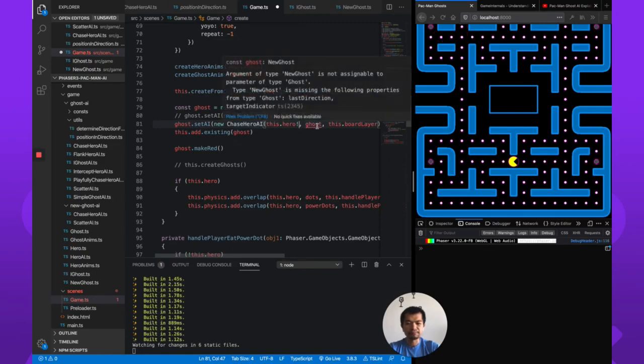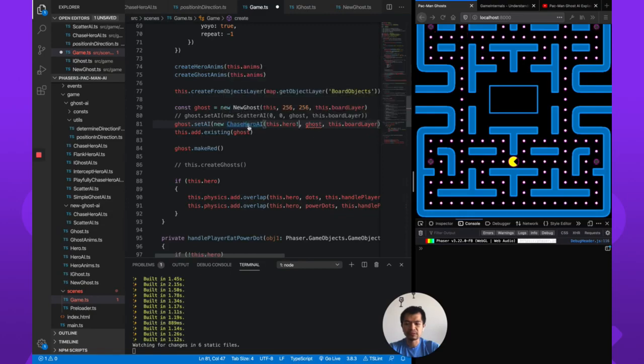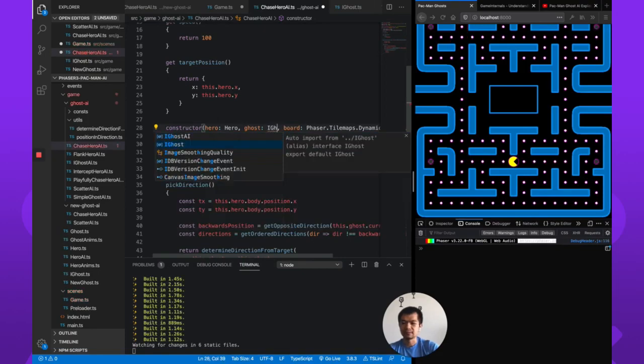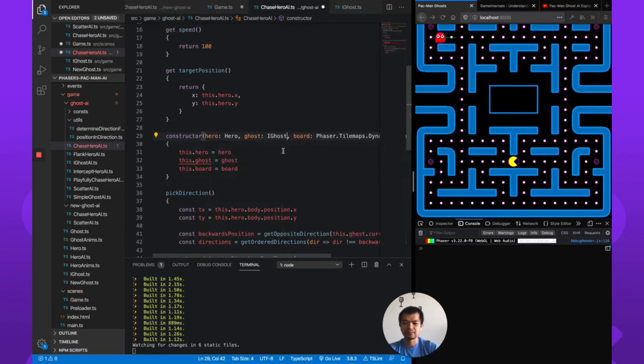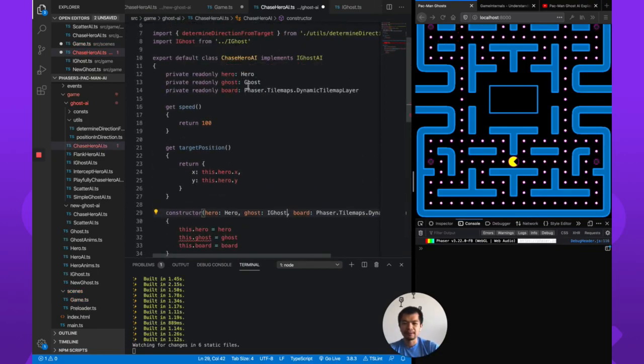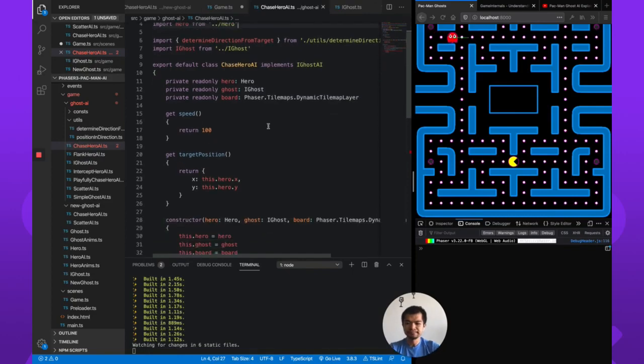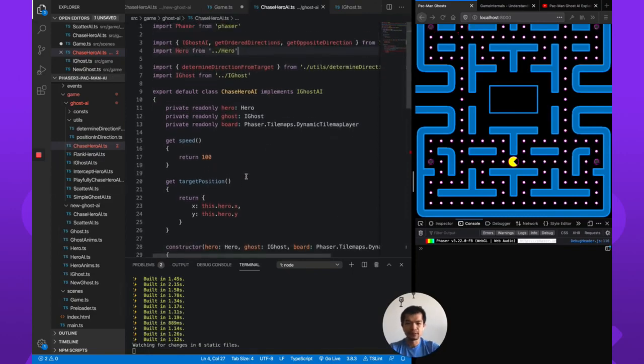What's the error? New ghost is not assignable to type ghost. Oh, this should be the interface, not the actual ghost implementation.